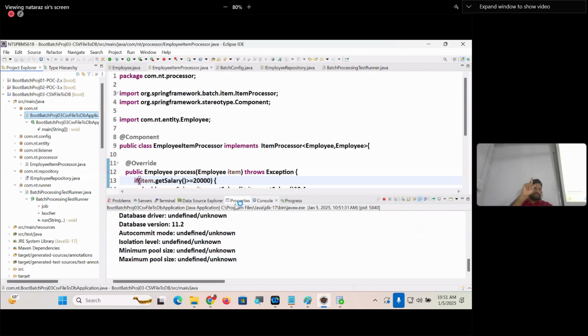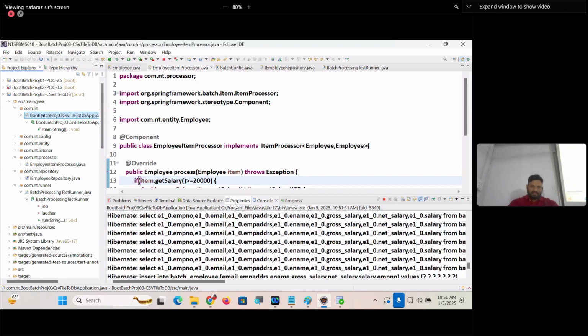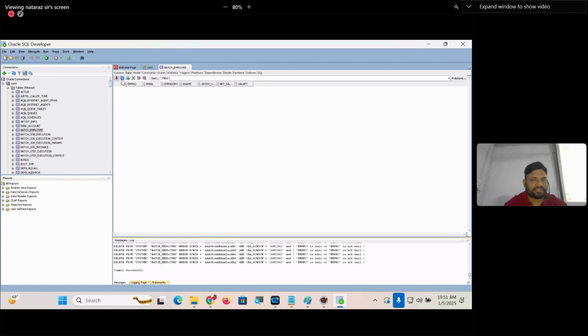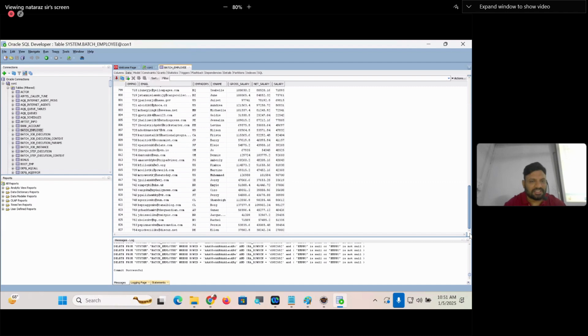Total 3 times executed. First time failed, second time success, third time success. It's taking some time. Let's see, refresh. I think this time not many records. 827. That means up to 1 lakh we have taken. So it's doing its job, guys.